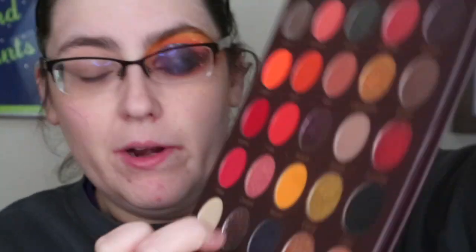Anyways, I just want to do something fairly simple, and it feels like this is coming at a good time. It's the Phoenix palette. So I'm going to chat through with you on this while I do this. So I have a Cash Beauty brush. It's really nice. And I'm going into this fabulous mustardy shade called Reborn. It's really nice. It's very pigmented.